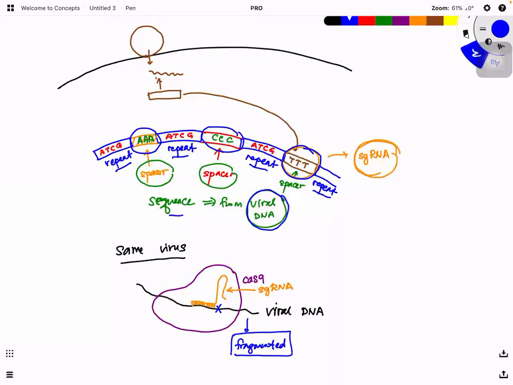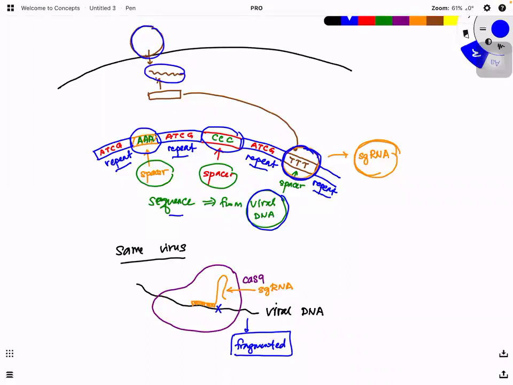Scientists wondered why between the bacterial DNA there is the sequence of the viral DNA, and scientists now realize that it's because of infections. So when the virus infects, the bacteria try to take this viral DNA and incorporate it into the spacer region here.